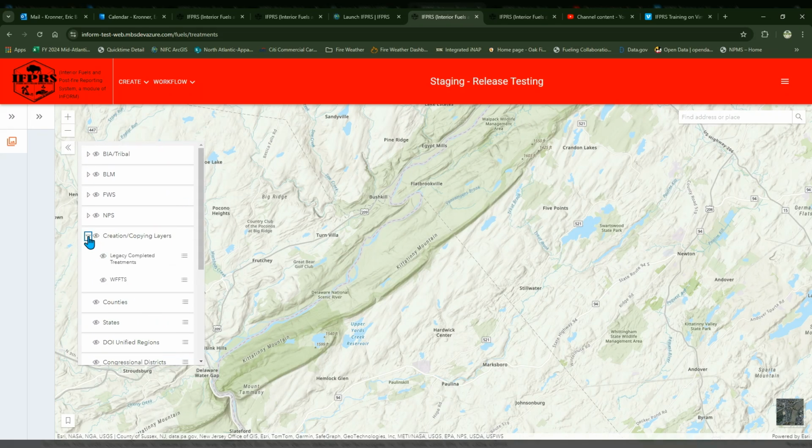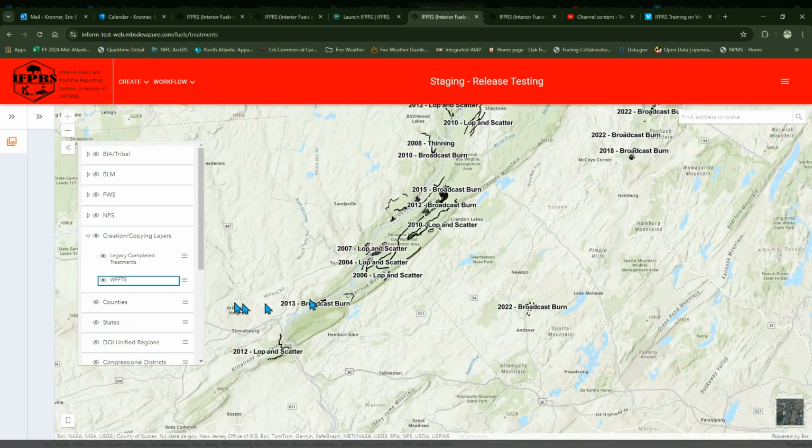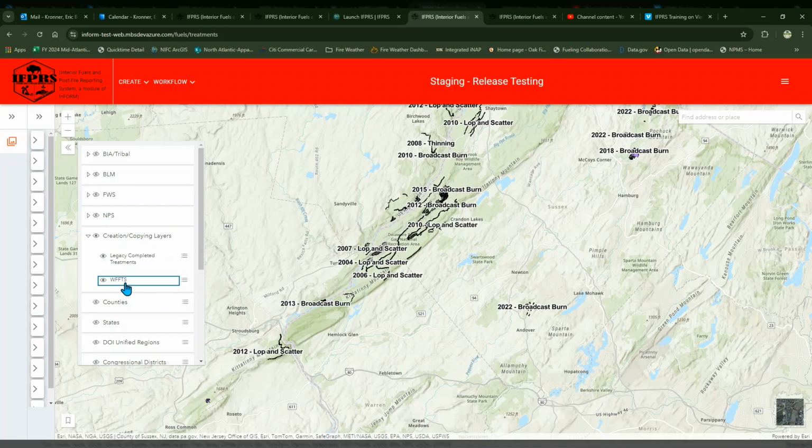This last one that I want to show is the WIFs and the legacy. You can turn these on and off. Once you get a little deeper into the system, WIFs might be a tool that you want to use. It basically allows you to take Arc Pro and create features and have them directly piped into the system, and you would be able to turn them on or off, turning the eye on or off in WIFs, and then you could make a copy and make a new treatment or action with it.